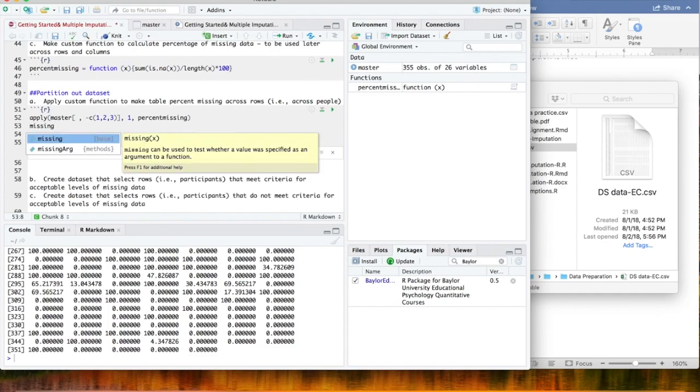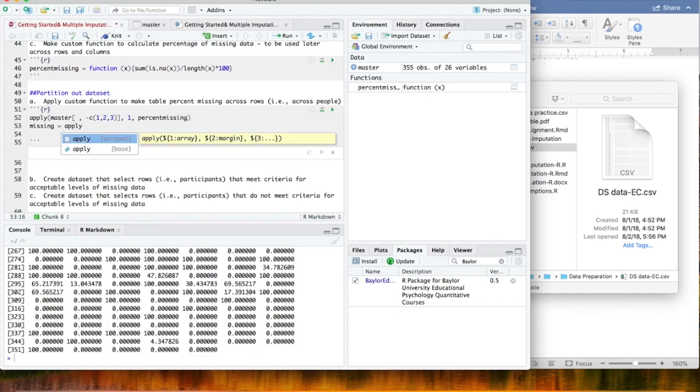So missing equals apply, applying to everyone, minus the categorical columns, 1, 2, 3, percent missing. So basically making a variable called missing that is based on the percent of missing for each person, according to row, using this formula right there.